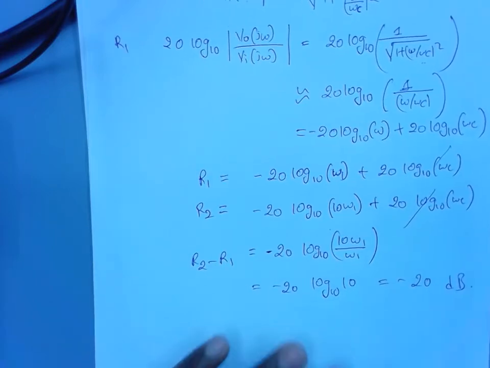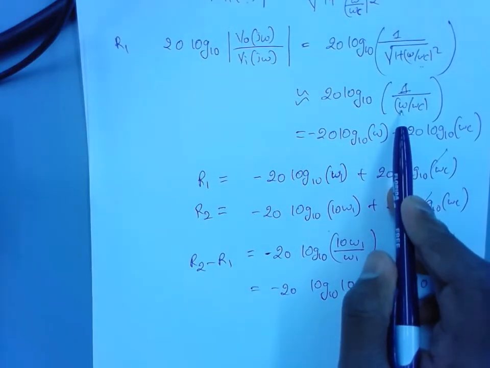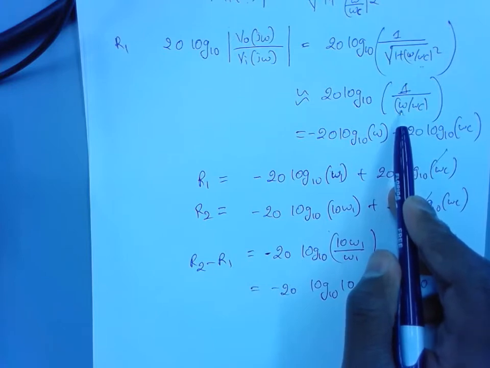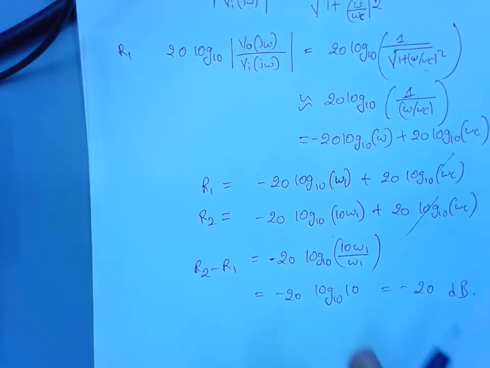Okay, so this is because we have omega in the bottom here, and that's why it's called first order. If it's a second order, you'll have omega squared in the bottom, in which case you'll get 40 decibels per decade, and so on. Okay, so what does that mean practically? That means this is the slope of the transition region, right? So that's how fast your response is going from high to low.